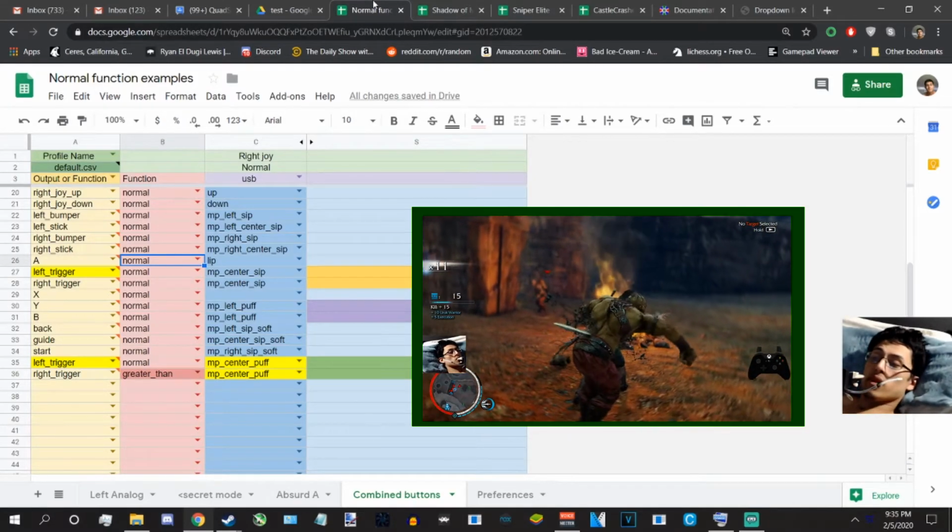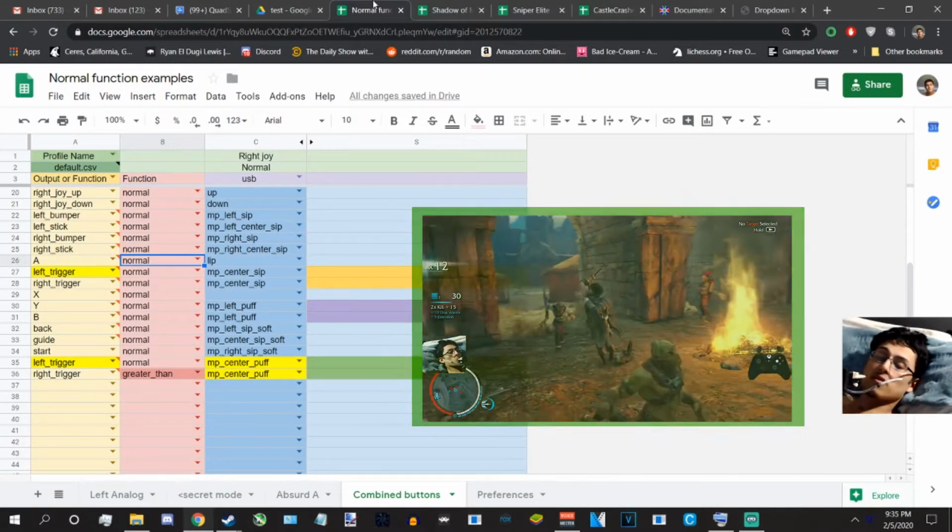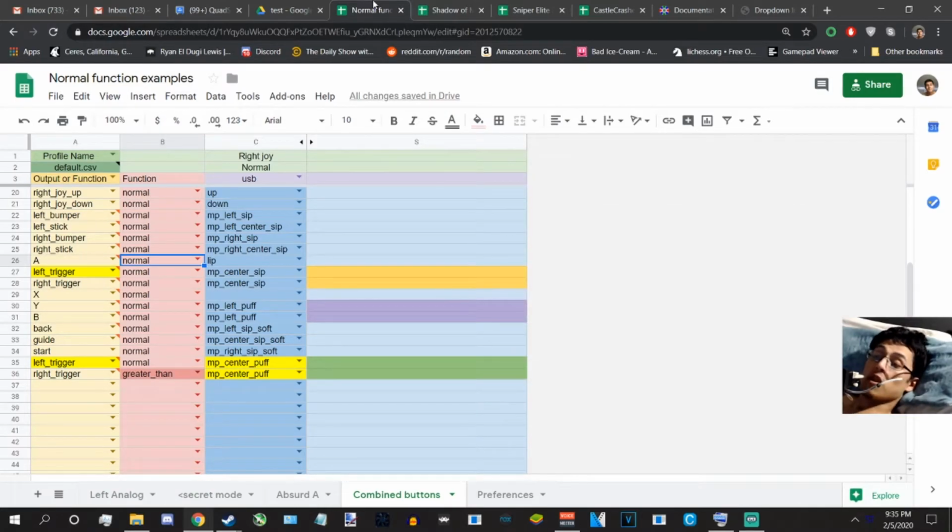Combining buttons is one of the best ways of using normal as a function, because a lot of games require you to mash 2 to 3 buttons at the exact same time for either a cutscene or certain move sets. I know Devil May Cry has a lot of combo buttons or abilities that need 2 buttons at the same time to use. So that's one way you can use it.